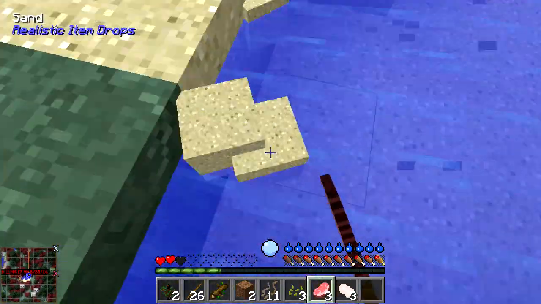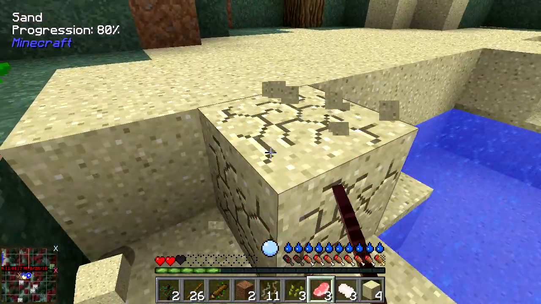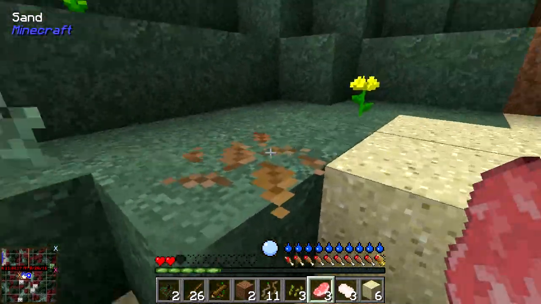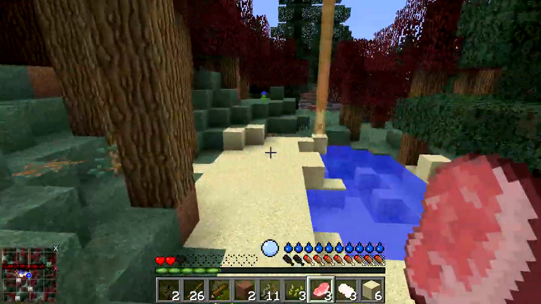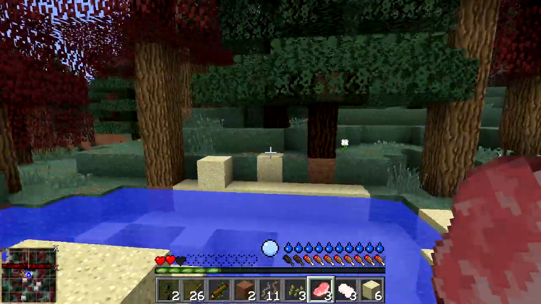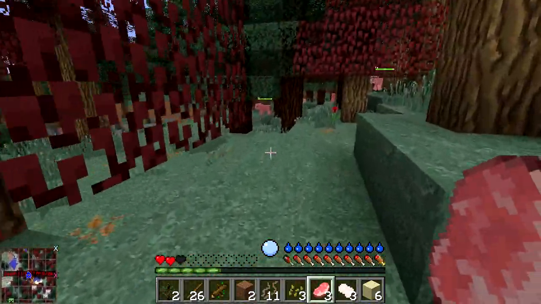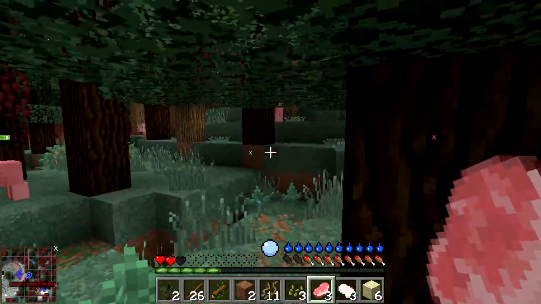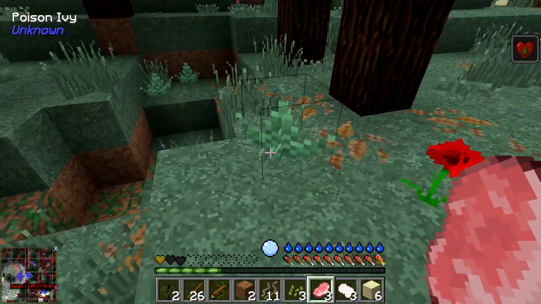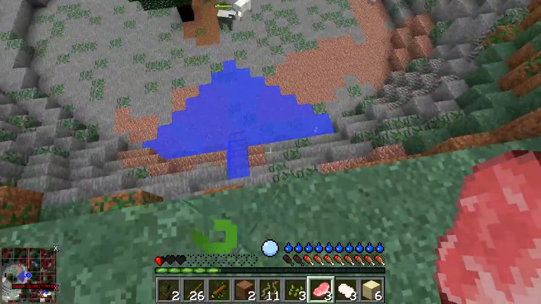Need gravel. I'm getting sand as well for glass, by the way. That's why I'm doing that. We can make a bottle. Oh, is that zombie? Where? How did I find gravel so easily the first time? I was doing so well to begin with. Somehow better than I am doing now. Where's the... Ow. Oh my. I need to really stop doing that.